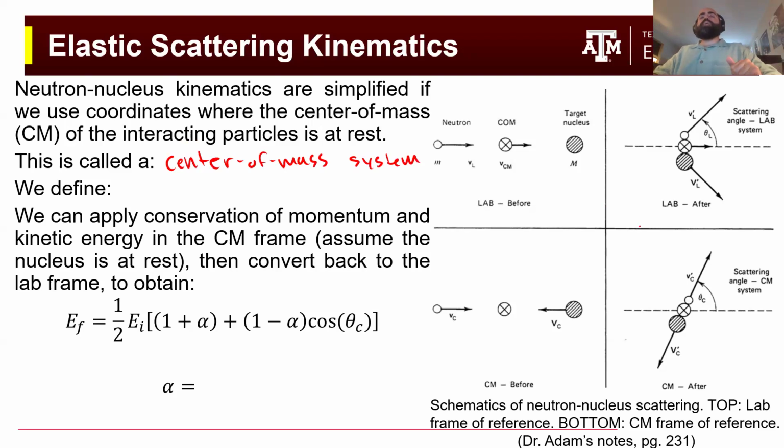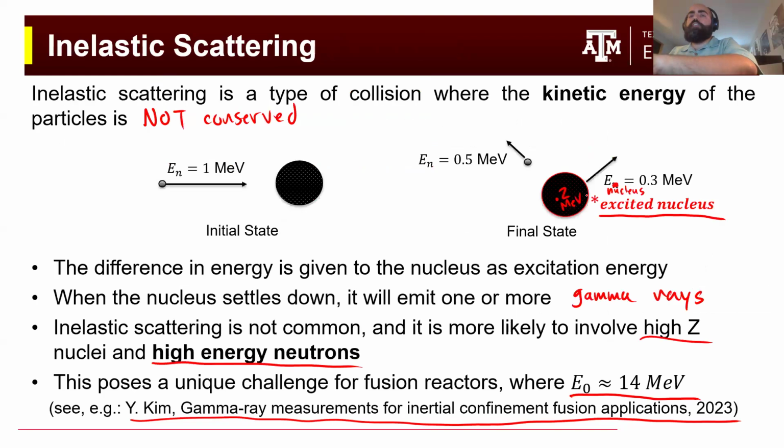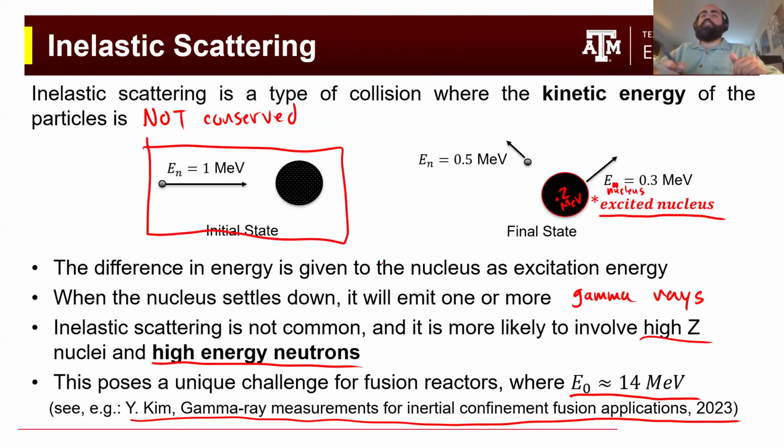When we set up this center of mass system, we're going to have a neutron with some mass little m, and we're going to have a target nucleus with some mass big M. And the lab frame is the frame that you would be used to if you were thinking about a neutron colliding with a stationary nucleus. This is how you would draw the diagram, just like I drew the diagram here. That's what we would probably think of in the lab frame.